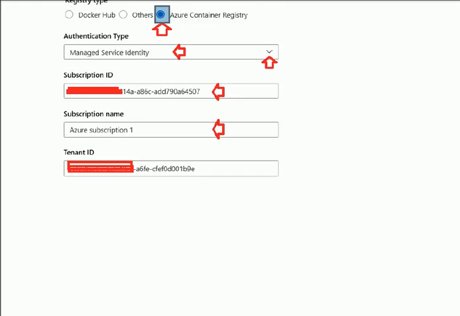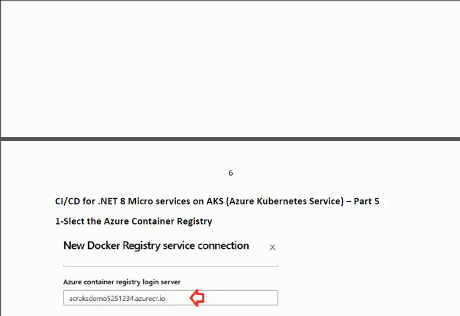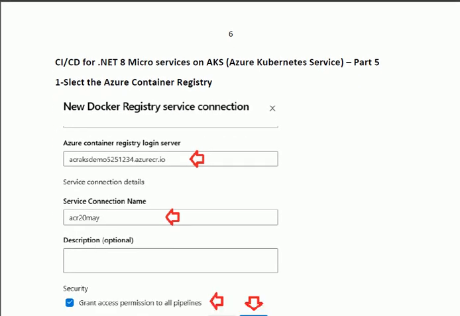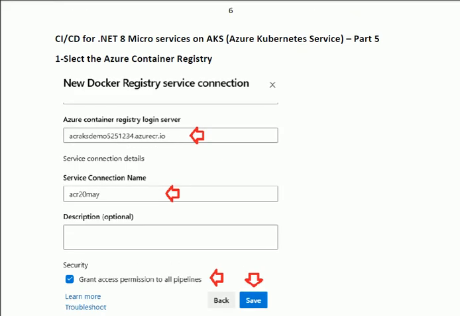So after this, in the below section of this Docker service connection page, we apply the container registry login server. This is the server name for the ACR. At the start of this series, I created the AKS and ACR by using Terraform.